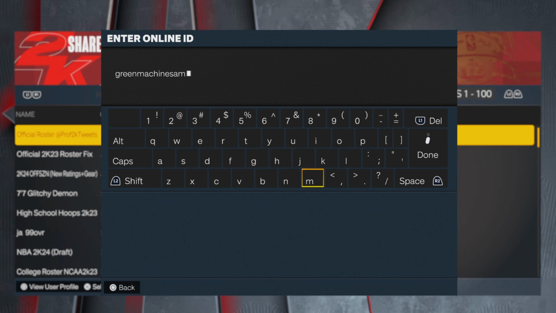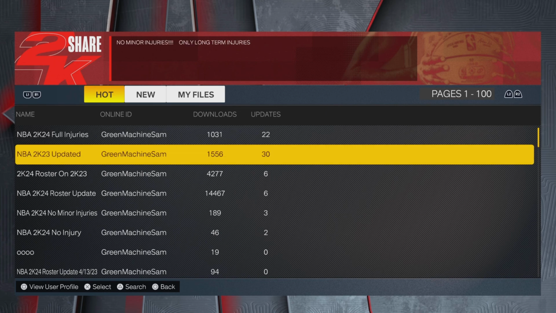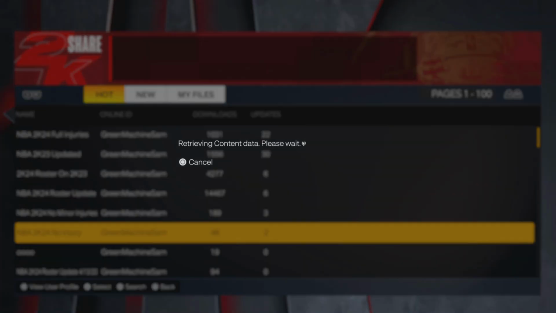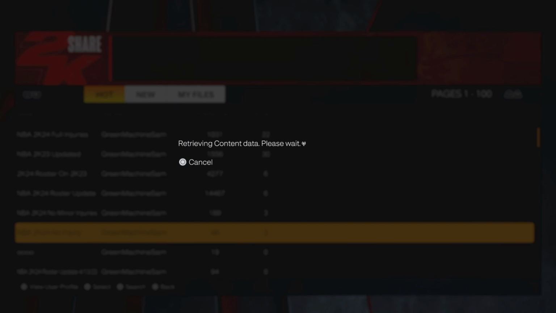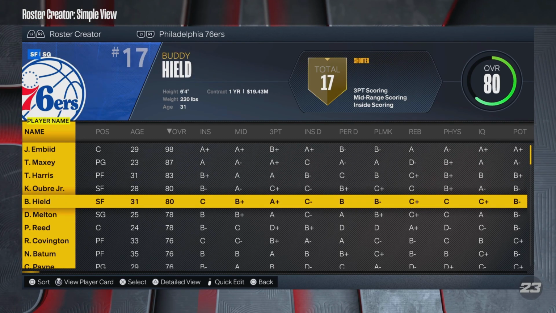So first and foremost, GreenMachineSam should bring up all my rosters. Of course, each one has a little description, or it just has it in the title of what it is. So we're going to go with the no injury roster here. It just makes sense for this video so that I can show you guys exactly what's going on. So once you download it, it'll be right here.